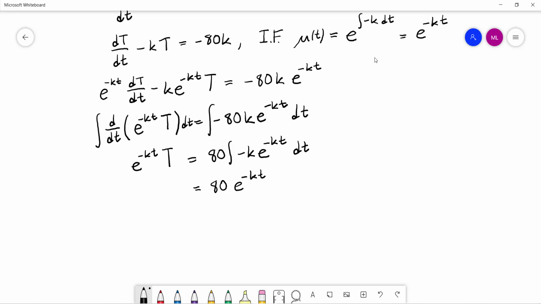Or again, you can also just do a u sub, let u be equal to negative kt. What is du then? It's going to be negative k dt, which is why, again, I left the negative k here. So here's my du term, this piece combined with this piece, and here is my u term. So there's the integral of e to the u du. What's the integral of e to the u du? It's going to be just e to the u. And sure enough, that's what we get out of all of this.